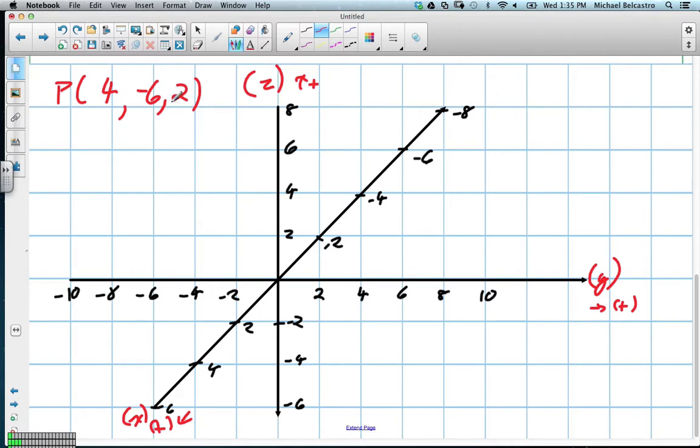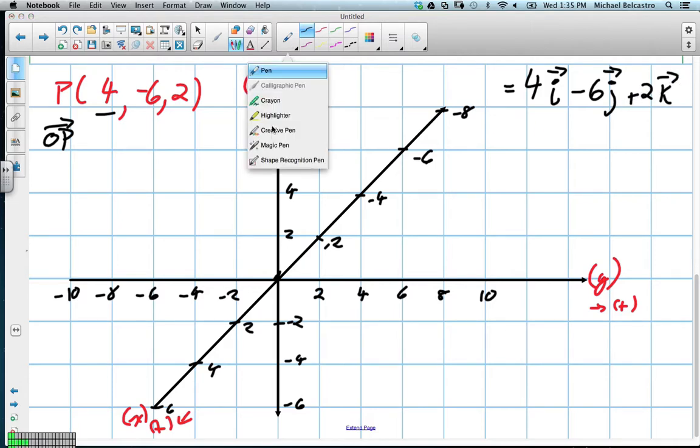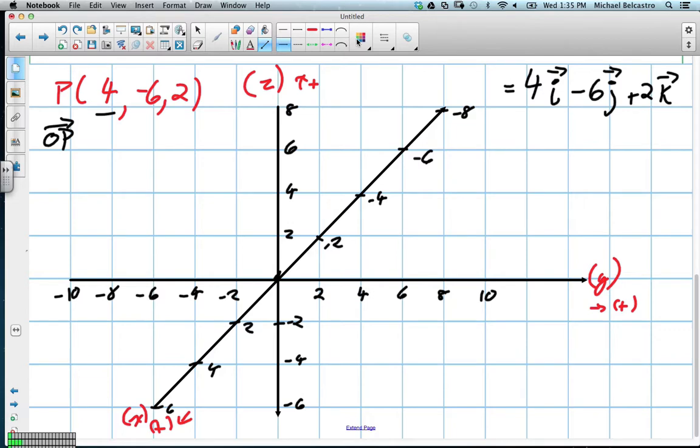And we know we can turn this into unit vectors, or represent this as unit vectors, by putting these in front of the denoted unit vectors for 3 space. So I could also represent that point P, or vector OP, as being, this being our scale for our x, and remember x is represented by vector i, so our scale is 4i minus 6 vector j plus the scalar of 2 for vector k.